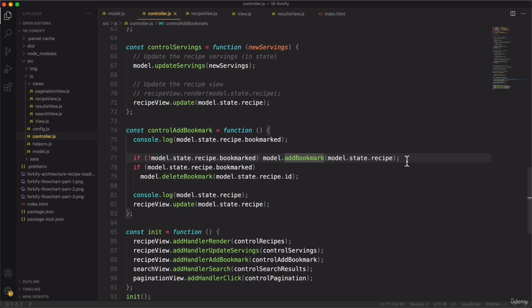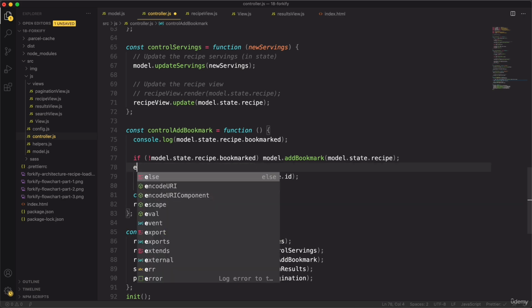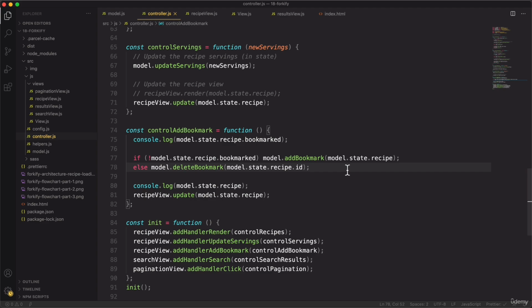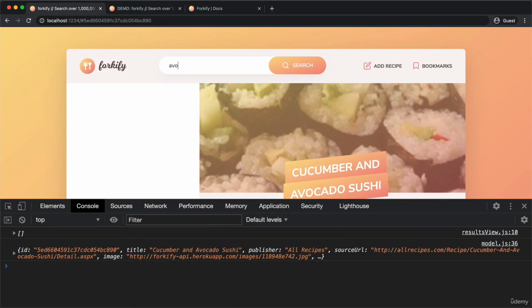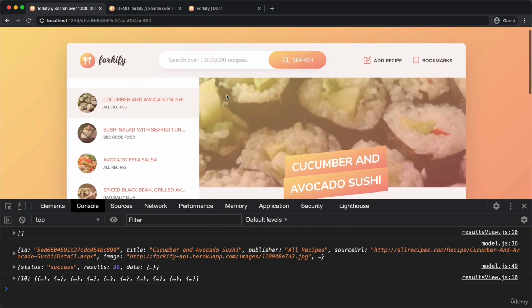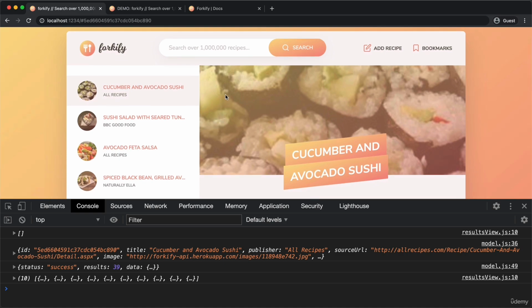Oh, and actually I see what is happening. So this code actually did get executed. So this code here will mark the recipe as bookmarked. But then in the next line of code, right here, then the recipe is already bookmarked. And so then it will delete that bookmark. And so here actually we need an else. Okay. So that's the kind of sometimes difficult bugs to find, but I'm sure that with time, you will also be able to find all of these bugs.